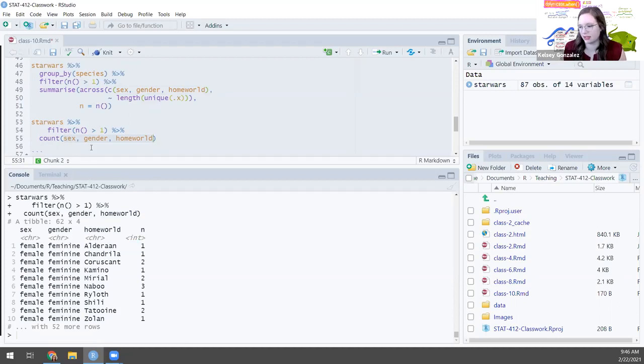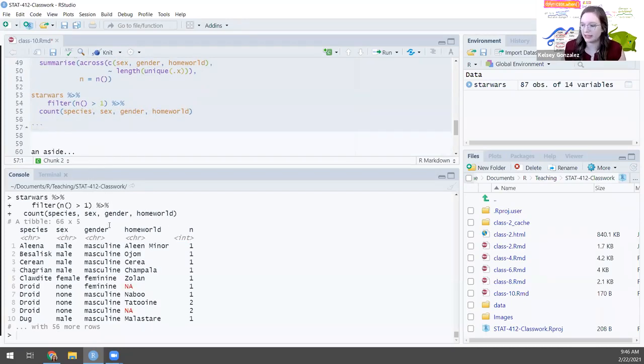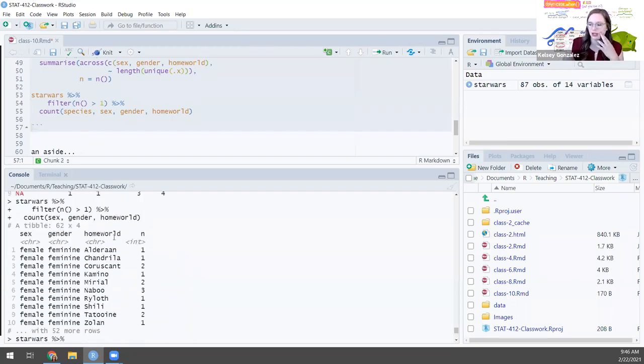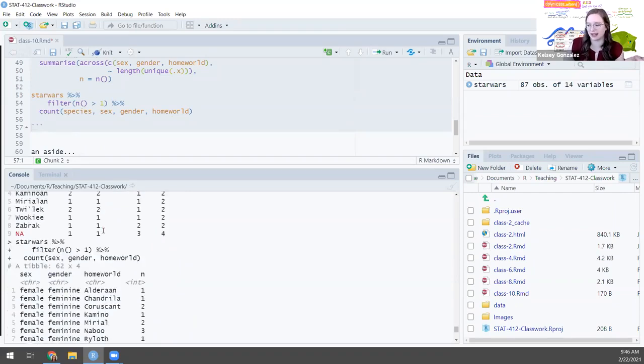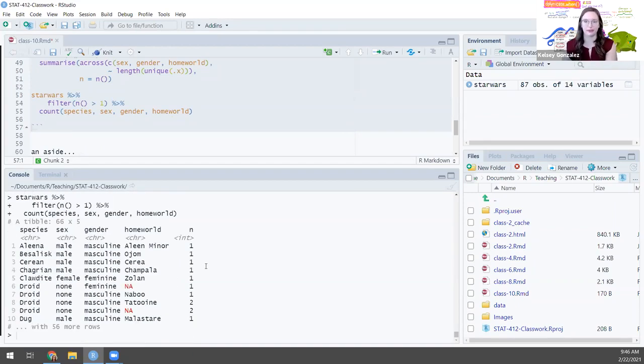I guess I need to add species onto that for it to be exactly equivalent. So in this case, we've got Aleena species, which is a male, masculine gender from the homeworld Aleen Minor, but it's not condensing these to the number of options that are there. It's saying for each option, how many are there? So those are different, and you might have different uses for both of those.